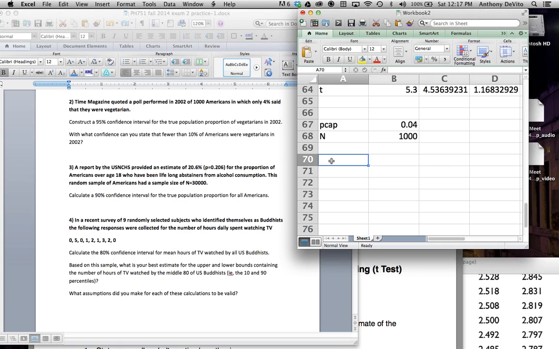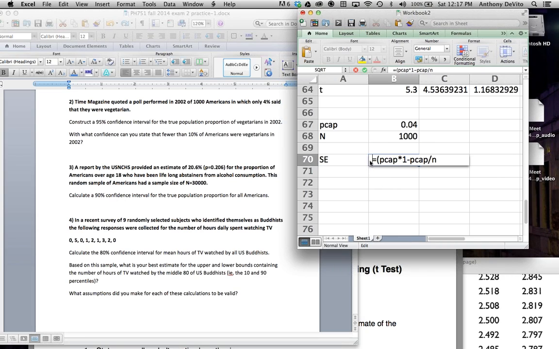So how do I calculate that? Well, in order to calculate that, I need a standard error. We know that when we had a regular sample, we took the standard deviation divided by the square root of n, and so on. Well, for proportions, the way we calculate it is equal to p cap times 1 minus p cap, over n, and then we take the square root of the entire thing.